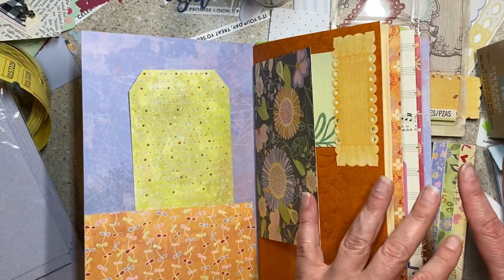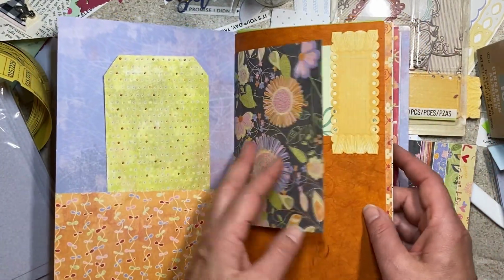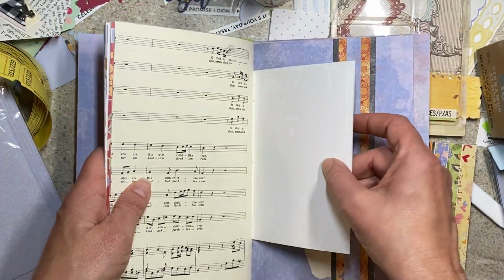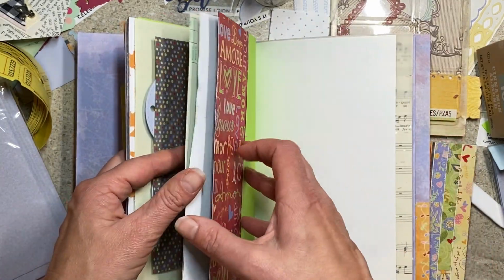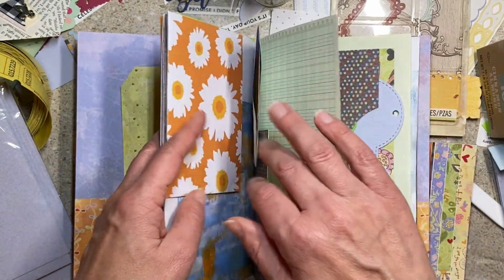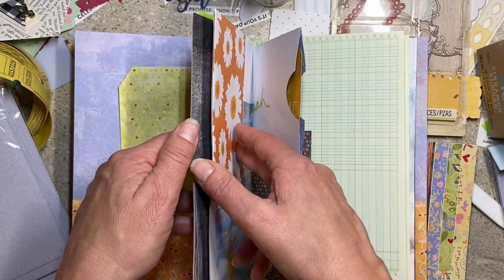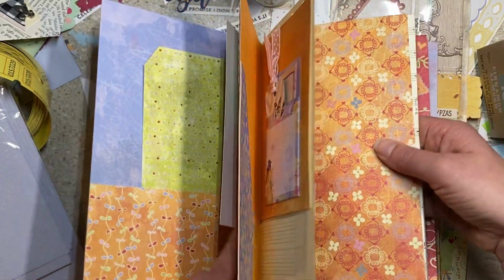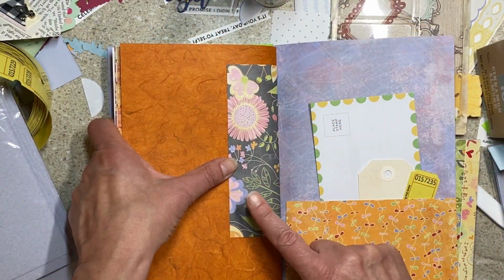First, we'll talk about building the journal, then we'll talk about embellishing it. I put some 6x6 pieces of paper in it. I went through the pad and I picked out my favorites. Here's another one. So it's a 6x6 piece of paper. And what I did was I didn't fold them in the middle. I folded them sometimes at the halfway. This was a scrap. I had a few scraps of 12x12 in my stash too. I'm trying to find the other half of that to show you. Here it is. So I didn't fold it in the middle.